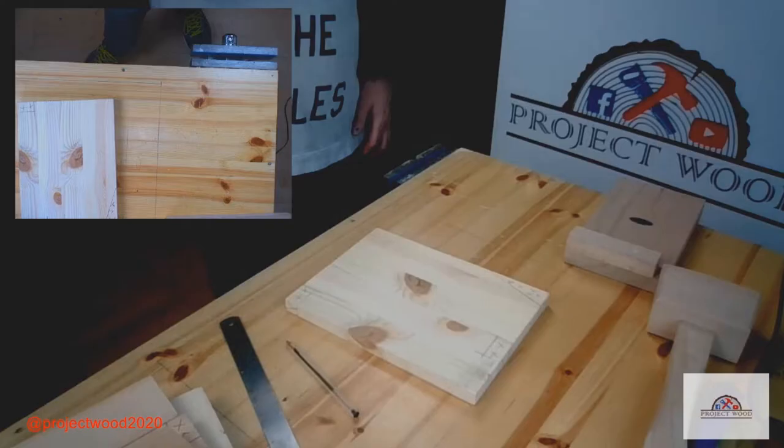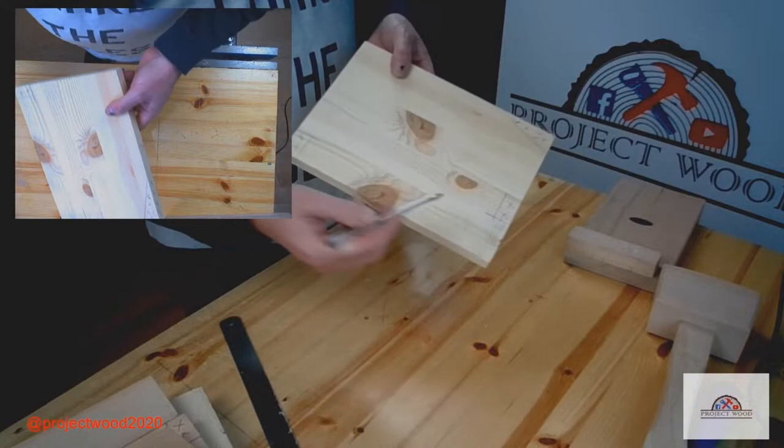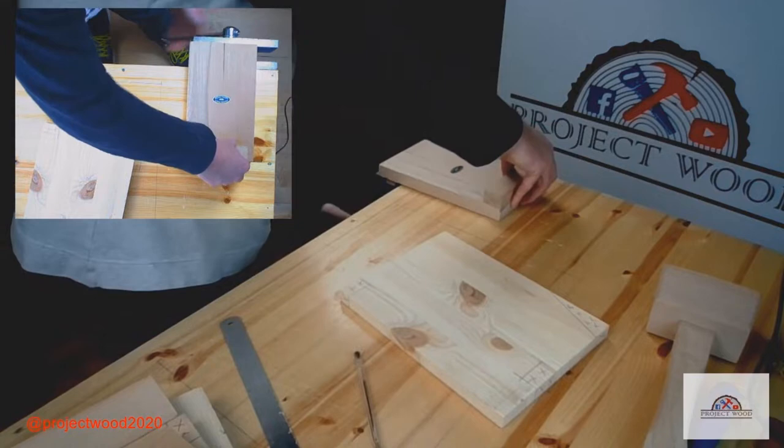Okay, so the base has three pieces to be removed. We have a piece removed here for the two sides, and we have the little splay that we have marked on the front. So we'll start with the splay. That'll be going into our bench hook and vise.